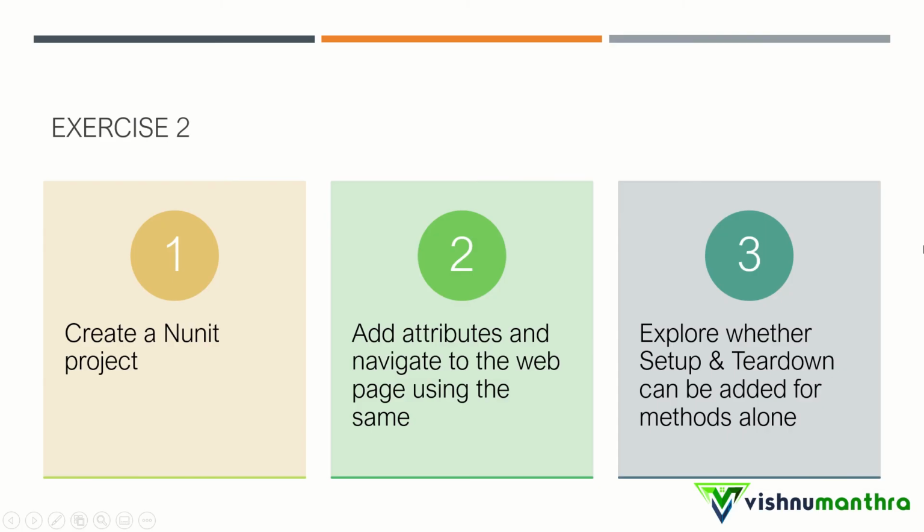So this is the second exercise for you. Try creating a NUnit project, add attributes and navigate to the web page using the same. I will also give a link for the attributes from the official page of NUnit in the description. You can check it out and read more about attributes there, and you can also try using some other attributes if you wish.